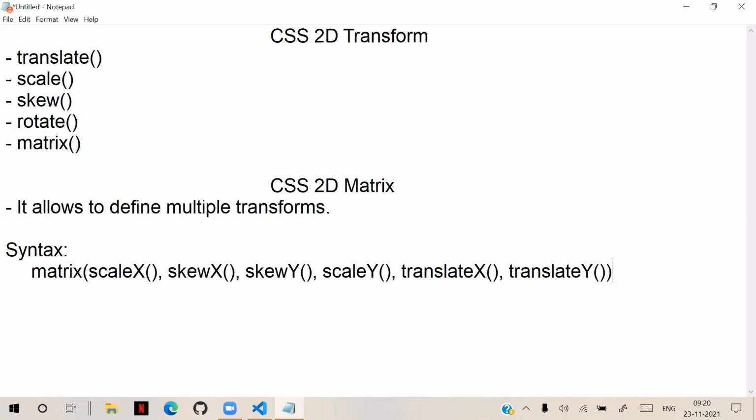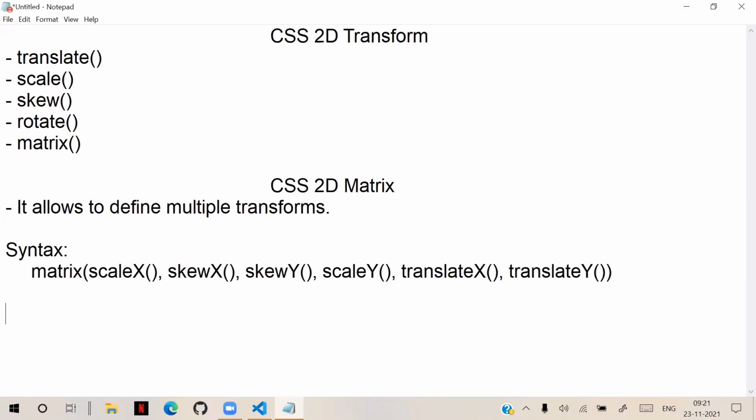These are the effects we can give in order. The effects order is this: scale x, skew x, then skew y, then scale y, then translate x and translate y. That is the order of multiple effects.